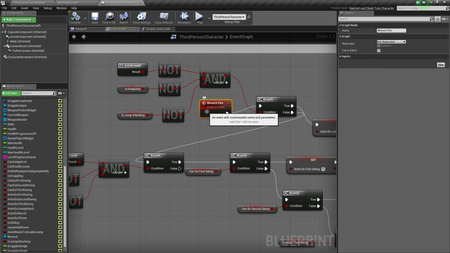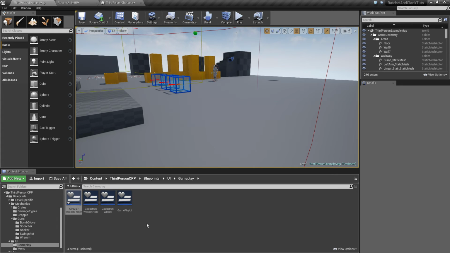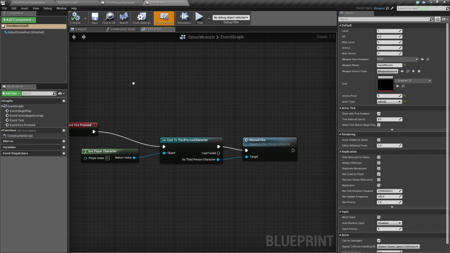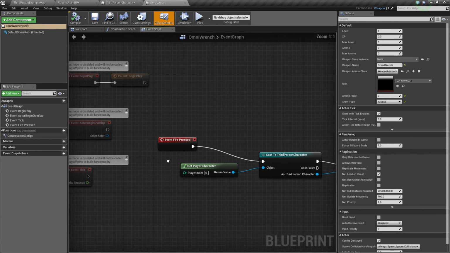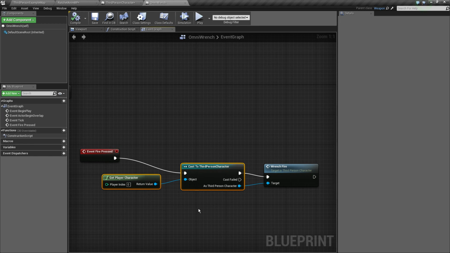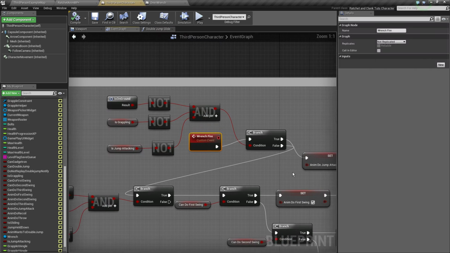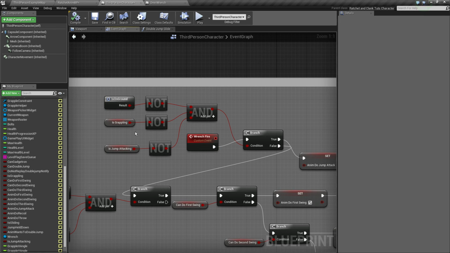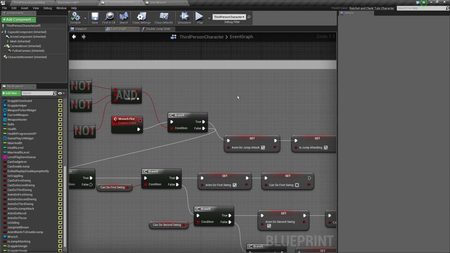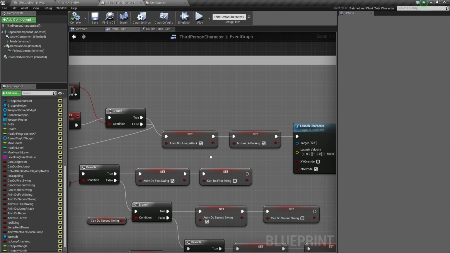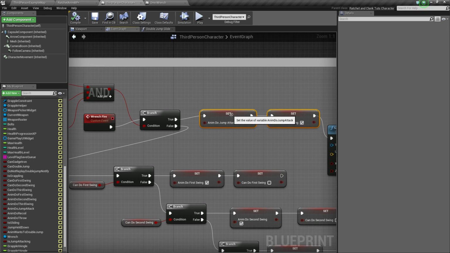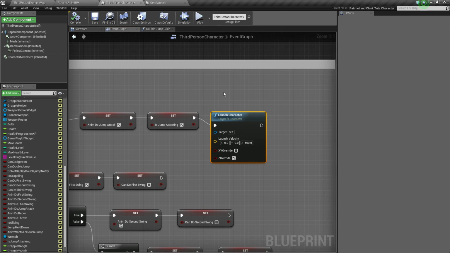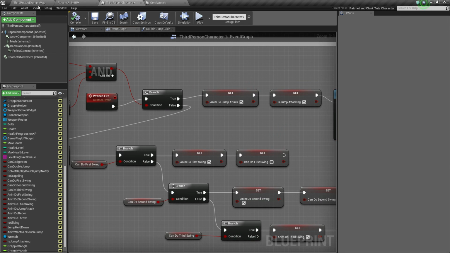Now the new event, the range fire. So if we go back to our range, omni range, yeah, the fire pressed, we're going to call range fire, which is this event right here. So if the player is not grappling, is not jump attacking, and is on ground, we're just going to do the first, we're going to do the jump attack, so he's on air, and we're also going to launch him a bit up in the air, so we get that slight jingle on top.